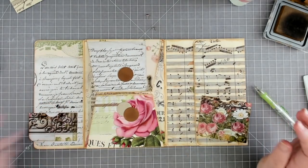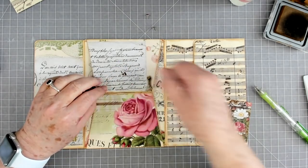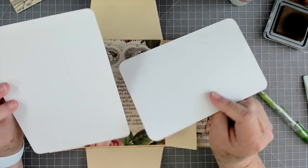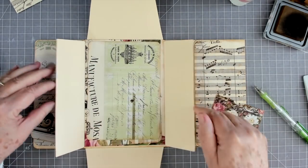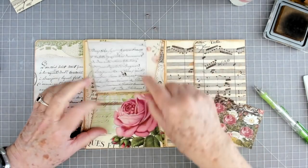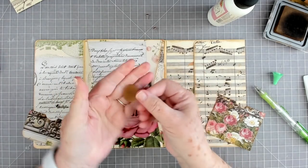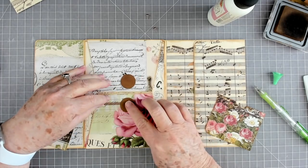And I'm going to put my pockets down now and then put the little buttons on here to attach my string to. Now I did take some of the scrap paper and I just rounded the corners, and that's going to be some tags or journaling cards, and they're just going to sit down in there. I didn't cover the inside of this because I think that's just wasted paper, but you could do that if you wanted to.